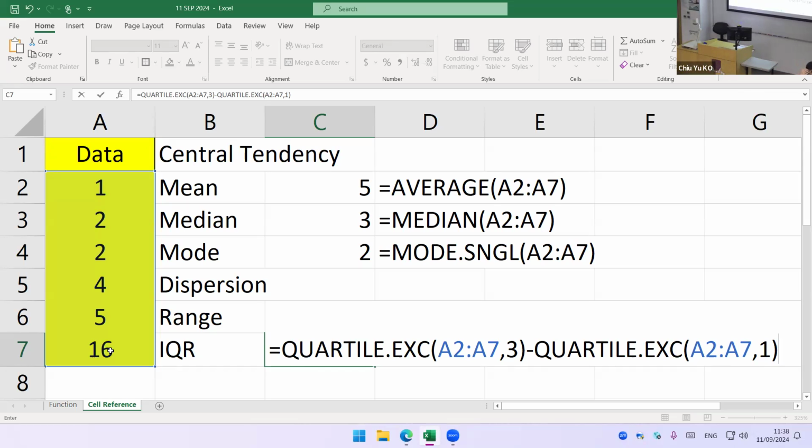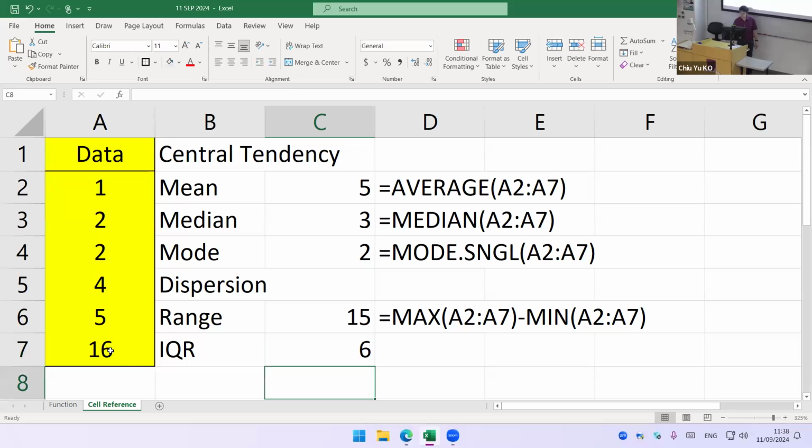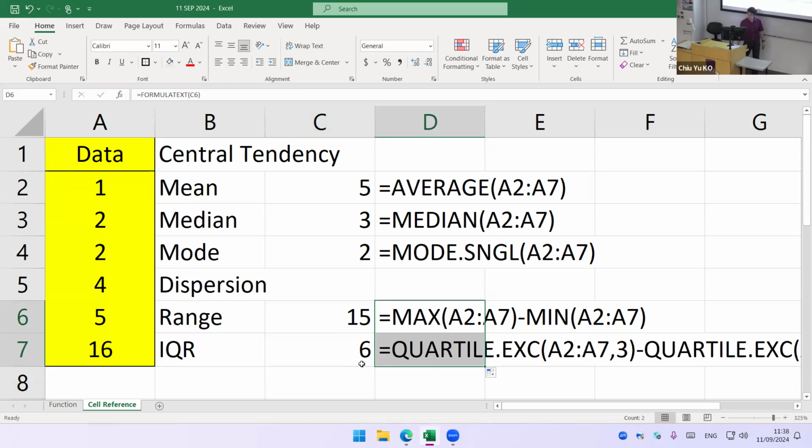Okay. Is that okay? Of course, I will ask you to show the steps so that I know you're actually working. So this is the interquartile range, which is 6. Is that clear? I hope it becomes a little bit clearer how you do the IQR. Okay, the rest will be the variance, right? And the standard deviation and so on and so forth, right?